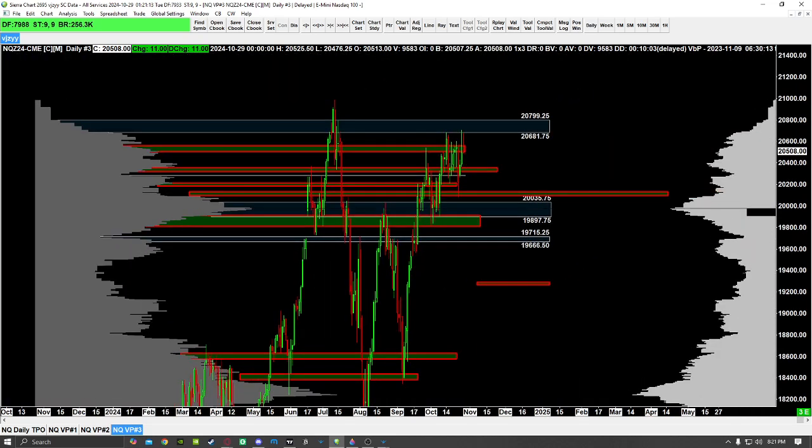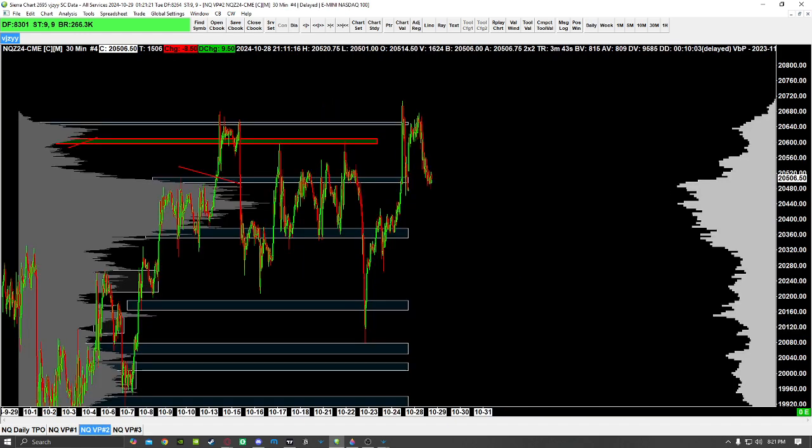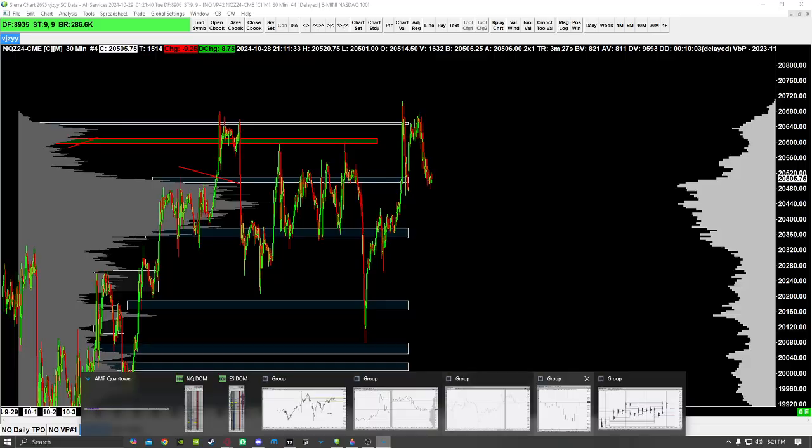Okay, so you see a shelf right here. Look where we react off of, right here. This is a higher time frame shelf, which is more probability. So you can see that it reacts off of shelves in balance. And balance, it goes back, breaks balance, goes back into previous value, which is right here. There's also a shelf there, and it goes back up. I can show you the shelf on the TPO.